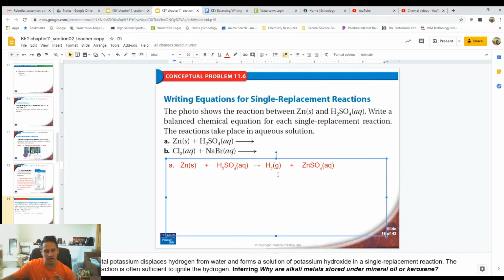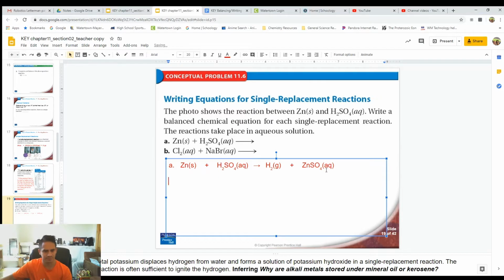Okay. Now as to how I knew what the formula was going to be here. So remember that when these two things bond with each other, when the zinc bonds with the sulfate, the zinc has a charge of 2+, and the sulfate has a charge of 2-. So those two things, charges are the same, so you need one of each to pair together. That's why there are no subscripts down here other than the 4, but that 4 is part of sulfate's formula, okay? So that's how I know it's SO4. And then we do need to balance this. And looking at it, actually, it's already balanced on its own. So we actually don't need to do any balancing.